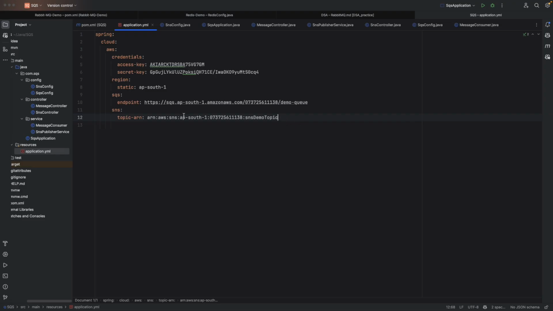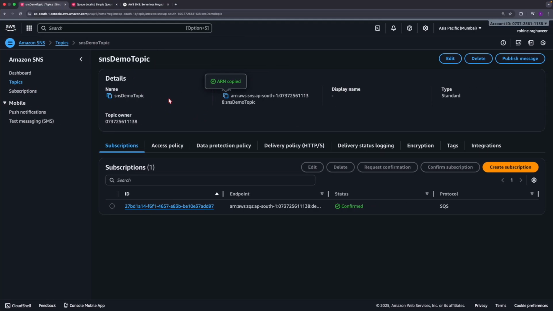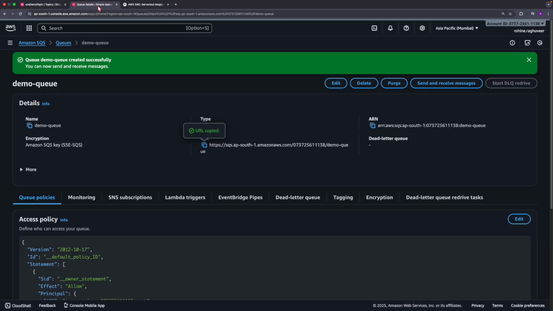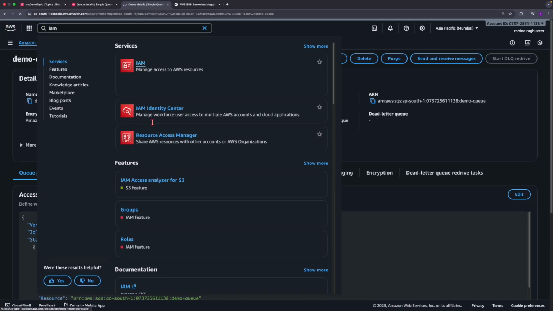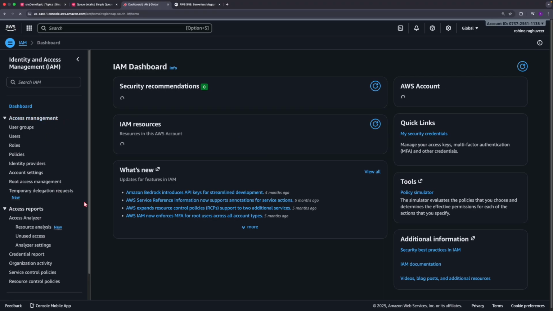Next, we also need the access key and secret key for a user having access to both of these services. For that reason, you need to create a user with both of these accesses. So you need to go to IAM. I already discussed this in the previous video for SQS, so let's do the same for another user.